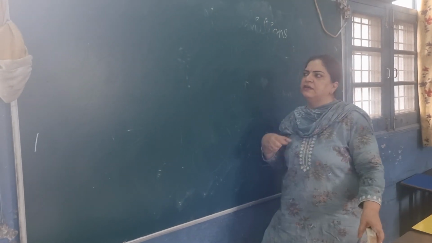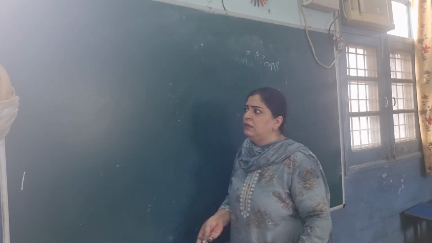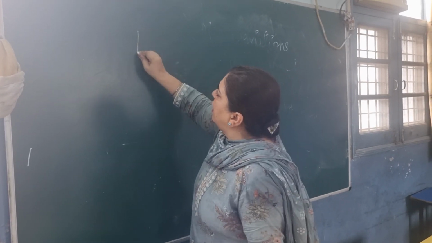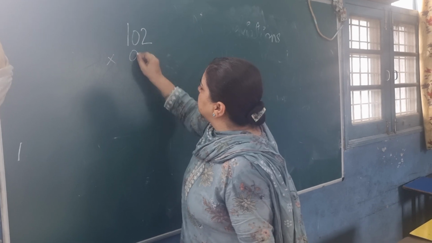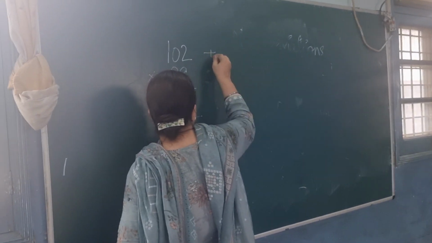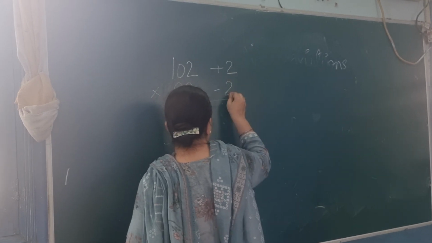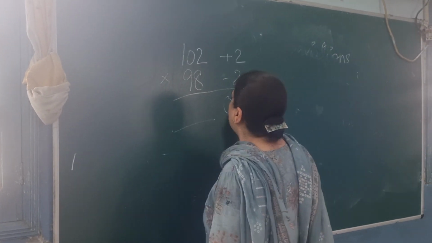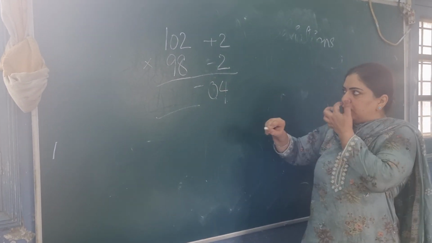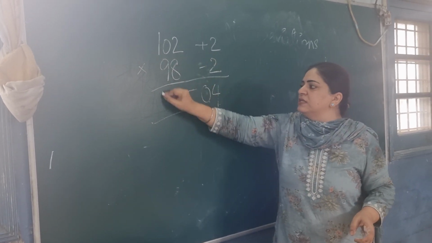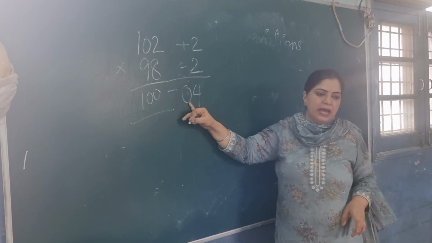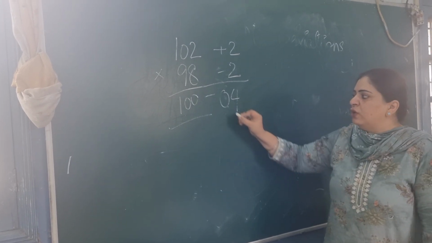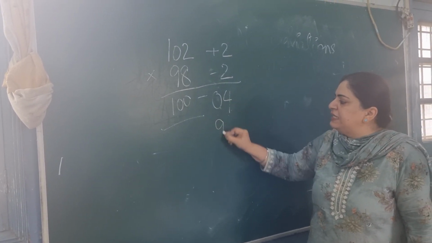Alright, let's take a few examples where balancing is required and the numbers are mixed deviations, so we need to do that additional step. Suppose we have 102 multiplied by 98. The deviations are going to be plus 2 and minus 2. So it becomes 2 2s are 0 4. And now 0 4 is already balanced, so it is minus 0 4. And 102 minus 2 is 100. So the balancing I already did by adding 0. So now the complement will be of 0 4, not only 4. The complement of 0 4 is going to be 96.